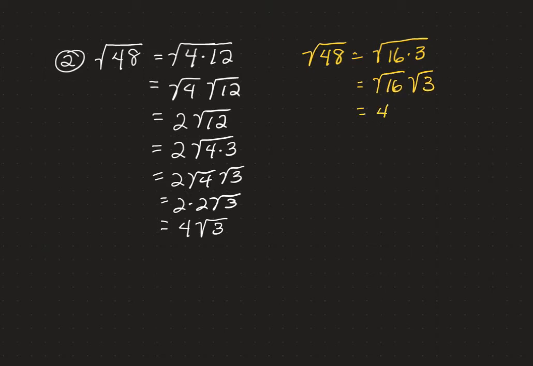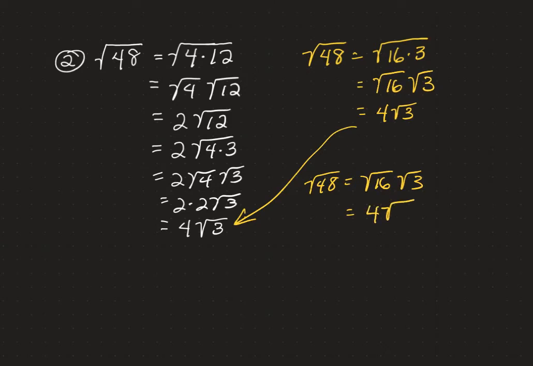And then square root of 16 is 4, square root of 3. And there, I got there even quicker. And in fact, if I used slightly different notation, I could have done this, or condensed my steps a little more. As a note, do not do this on a test. I need to see at least this step. Yep, I'm not going for YouTube stardom. I am talking directly to my class. That's you.